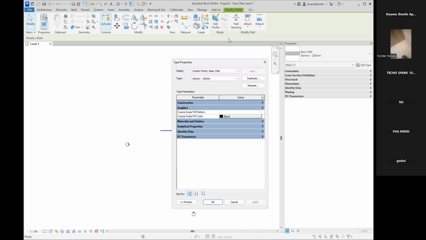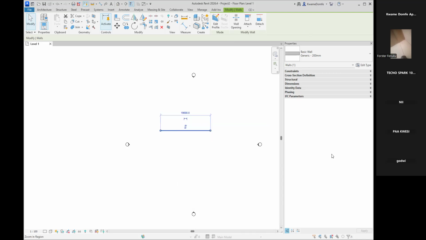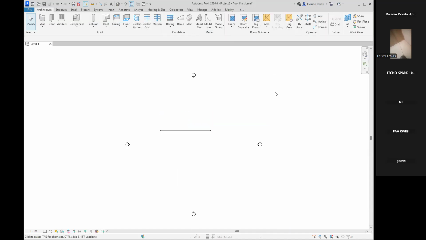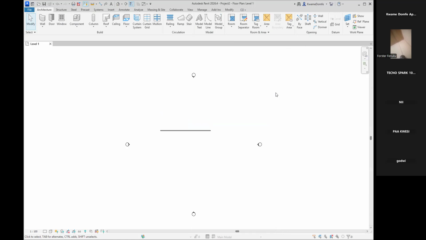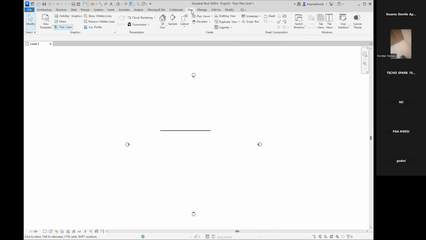So please, this properties palette must always be open when you are working. When by mistake you close it and you can't find it, keyboard shortcut Control-1 will open it for you. Keyboard shortcut Control-1 will close it for you. Or you go to the view menu at the top here.